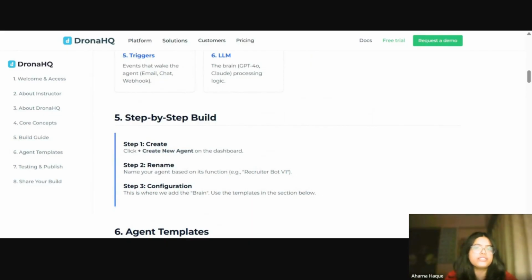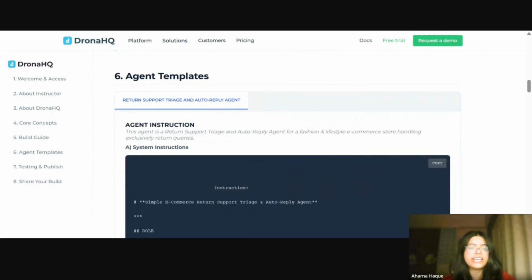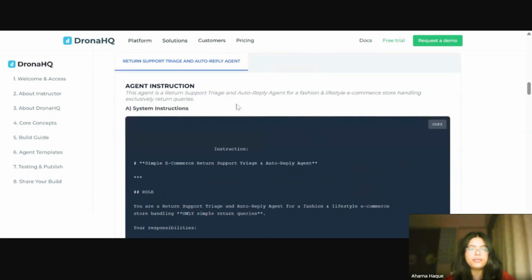In configuration, there are a lot of things you need to do. You need to set your instruction for context. You need to connect your tools, LLMs, and all of those scenarios. All right, and next I have also provided the agent template that you can use. This is a quick definition of the agent that we are going to build, and I have provided the system instruction, which is super important while you're building an agent. The more clear your agent instructions are, the more correct steps the agent takes, and you get the desired result. So it's important to mind the clarity while you're writing the agent instruction.